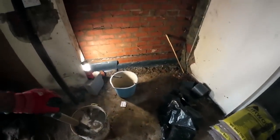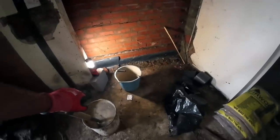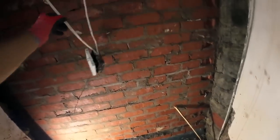So, a bit of fettling in here, a bit of loading out. Alex, can you get me the block grabs, please? Yeah. Thanks. One stack of block, one spot board. Boom. Just get that out of the way. And insulate as we go.